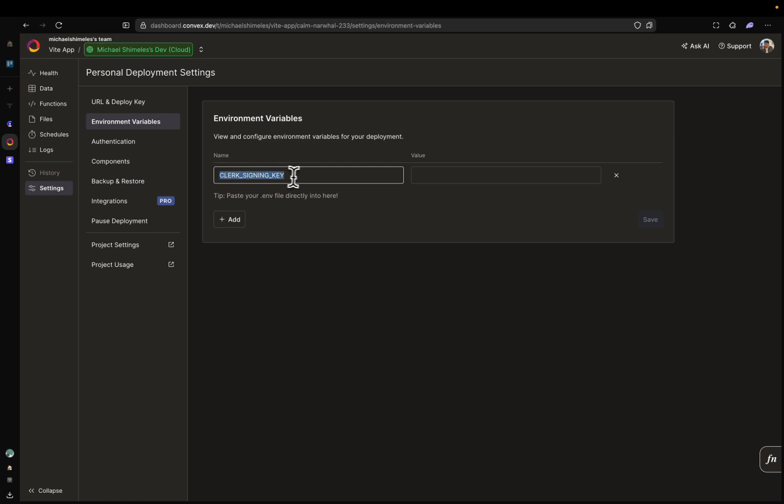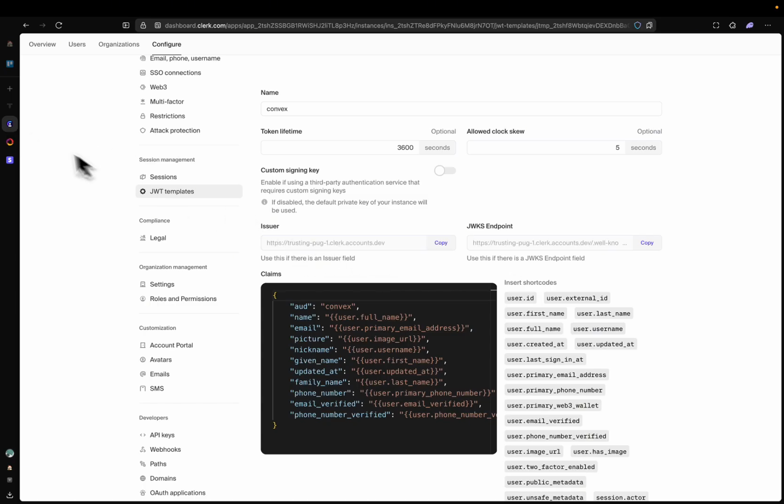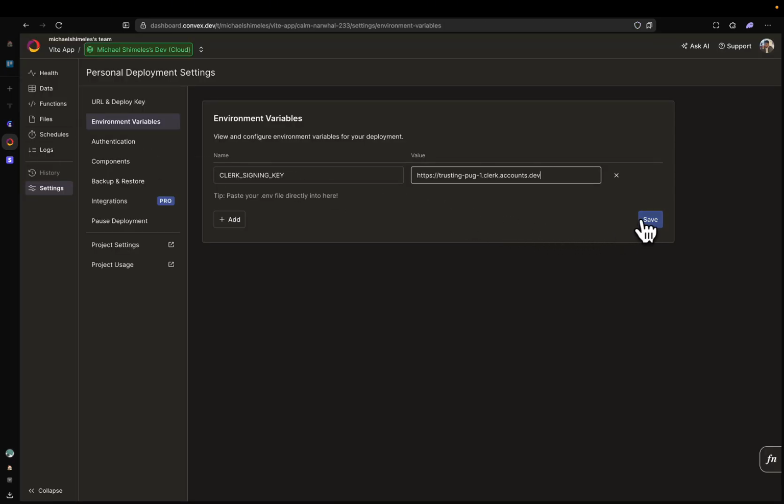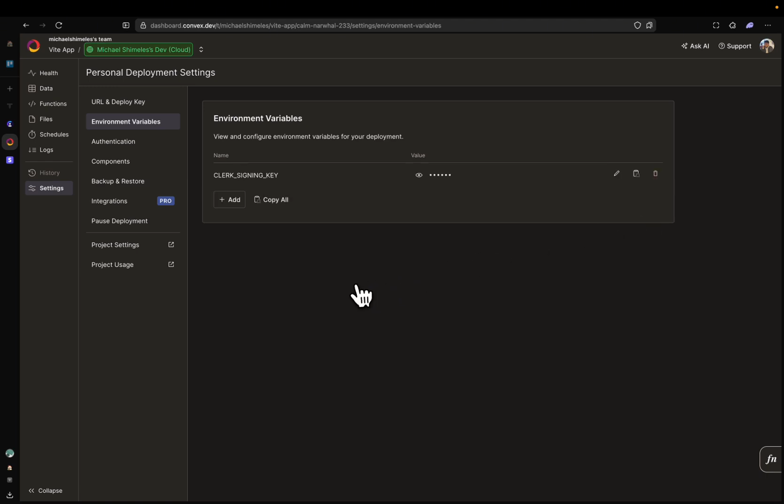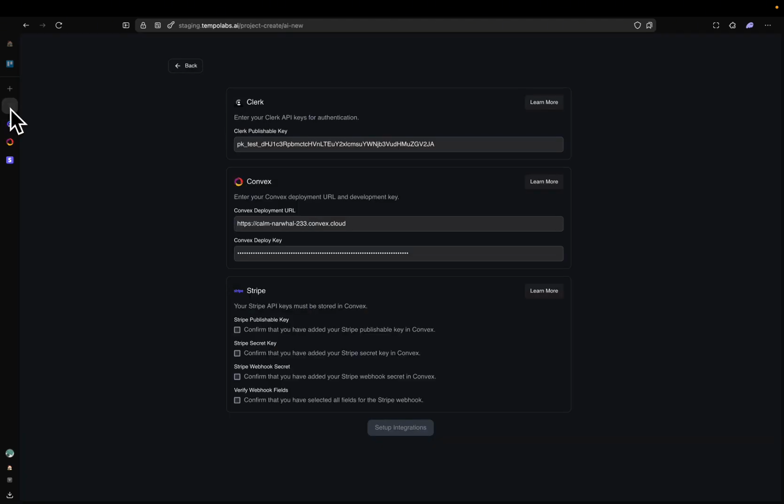Please make sure it's spelled exactly like this, all caps, exactly like this. If not, it will not work. And then I want you to paste what you copied here, the issuer. And then we're going to click on save. And then we're going to go back to Tempo, and it's time to set up Stripe.